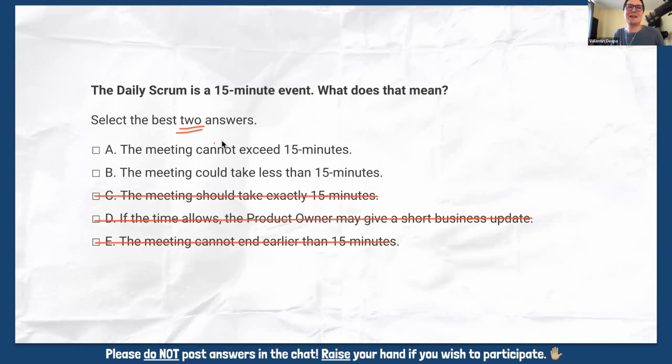So the idea of a time box, even if the word time box is not explicitly mentioned for the daily Scrum, because it's such a short event, is that we don't want to go above the time box. But if the meeting just concludes within that time box, whatever, if we need 10 minutes, we need 10 minutes, and this is it. We're going to go back to work 5 minutes earlier than, let's say, planned in our calendars. But that's it. We're not going to stretch the event more than we need. So for that reason, answers A and B are the correct ones. I'll put them here in green.